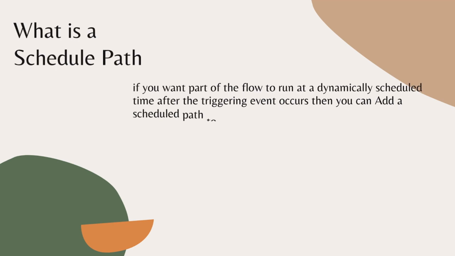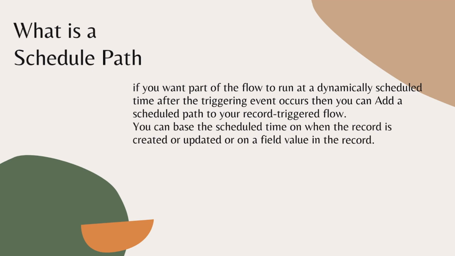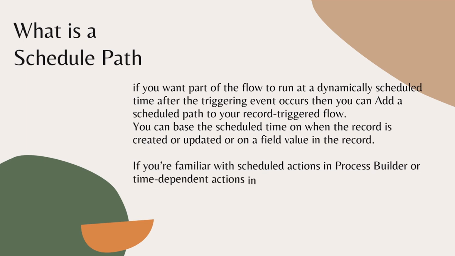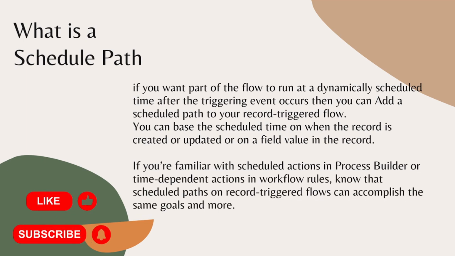In today's video, we will learn about schedule paths using a real life scenario. So let me just tell you what are schedule paths. If you want a part of your flow to run at a dynamically scheduled time after the triggering event occurs, then you can add a schedule path to your record triggered flow.